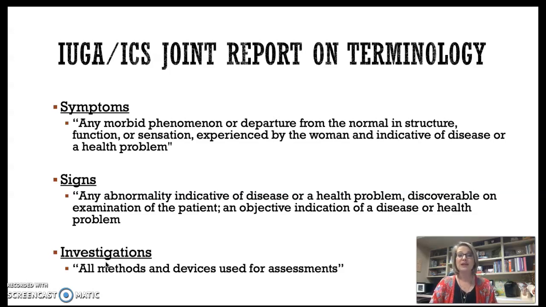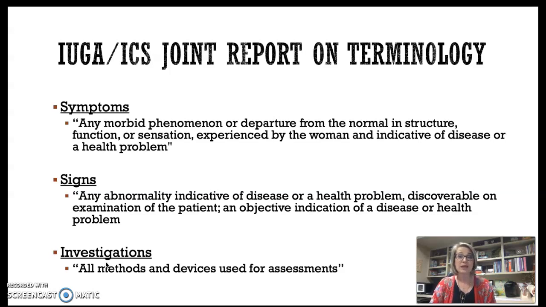And then the report defines signs as any abnormality indicative of disease or a health problem, discoverable on examination of the patient, an objective indication of a disease or health problem. So basically, signs are the tests and measures that we perform and the outcomes of those tests and measures. What do we see in the clinic? What do we observe? What do we feel whenever we perform these specific tests and measures?